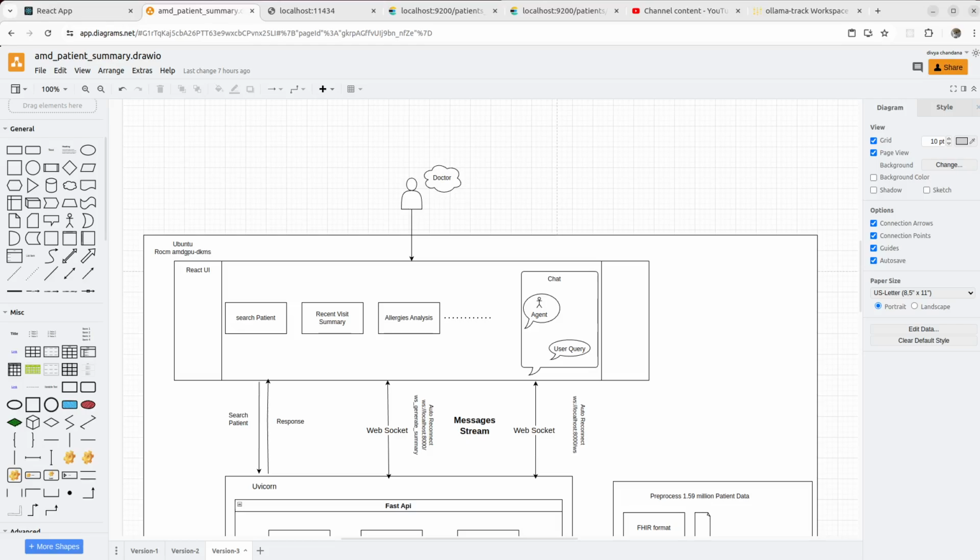So this is the overview of the idea of the application.